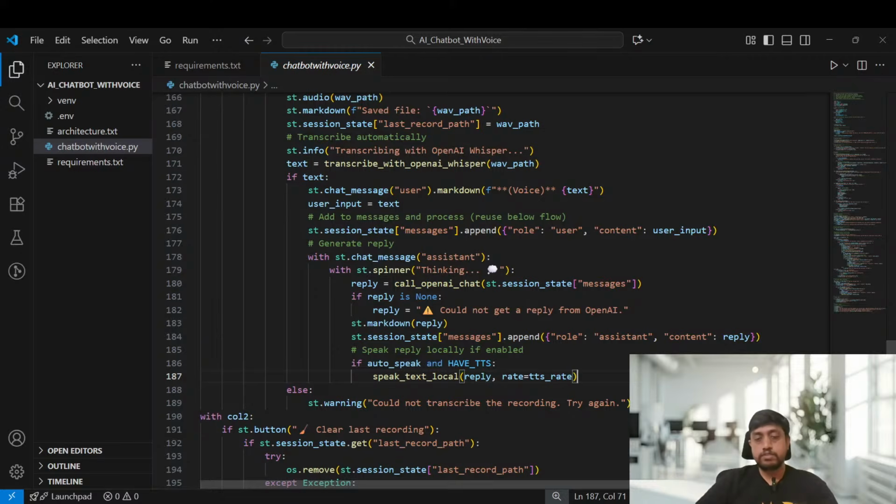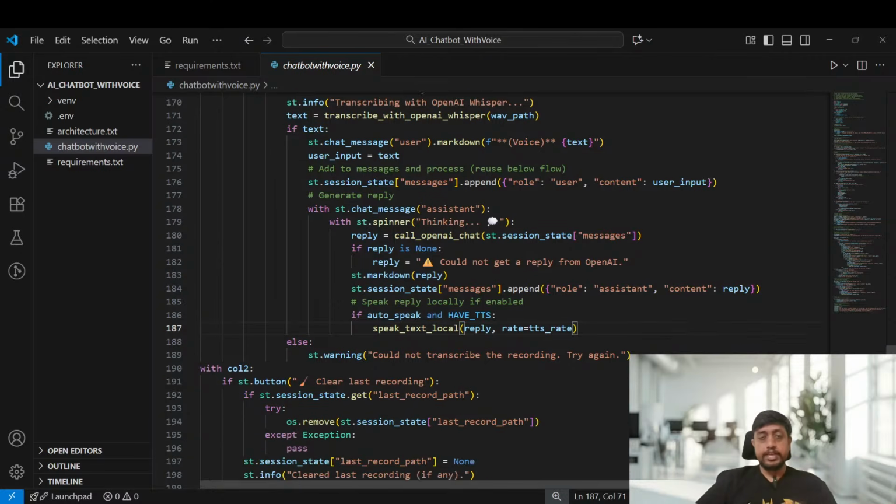Whether it is fast, slow, or medium, when you speak, the AI will speak with you and reply to you. How the TTS rate should be for you, I have added that in the settings, so that you can select how much TTS rate you want from the UI perspective.